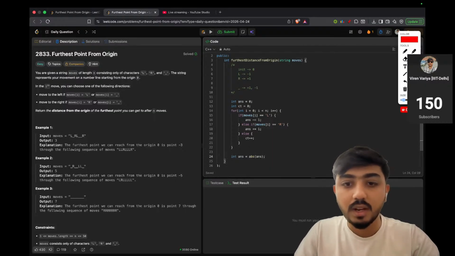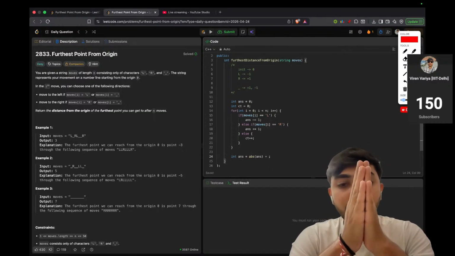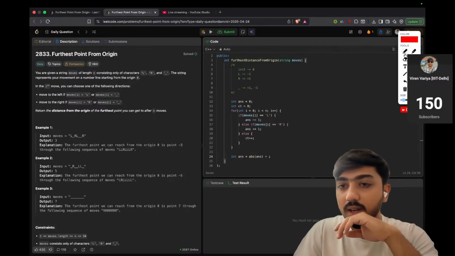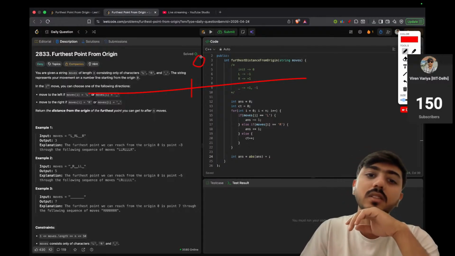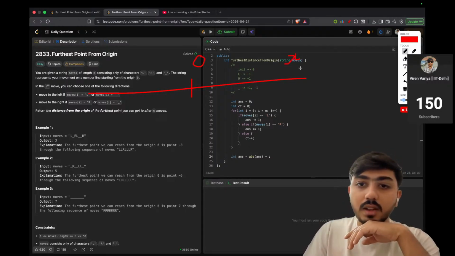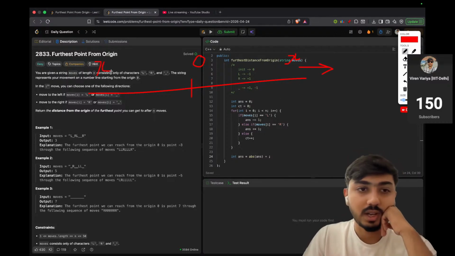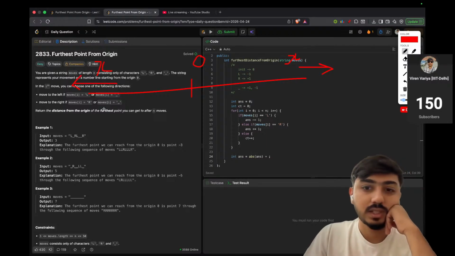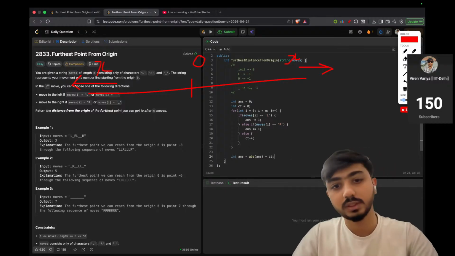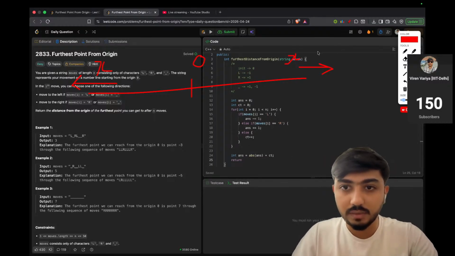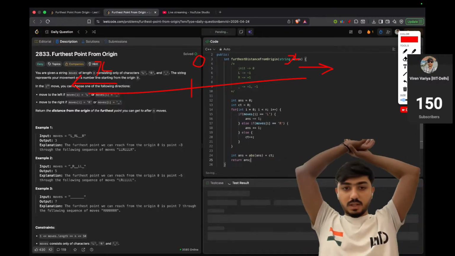answer. Now, what extra shift can we make to our answer? Can you make your answer better? As we discussed so many times, if we are here, can we shift this X to this side? Or if we are here, can we shift this X? Yes, that is the number of underscores you have. That is count. So you will shift it D positions here or D positions here. That's all about this question.